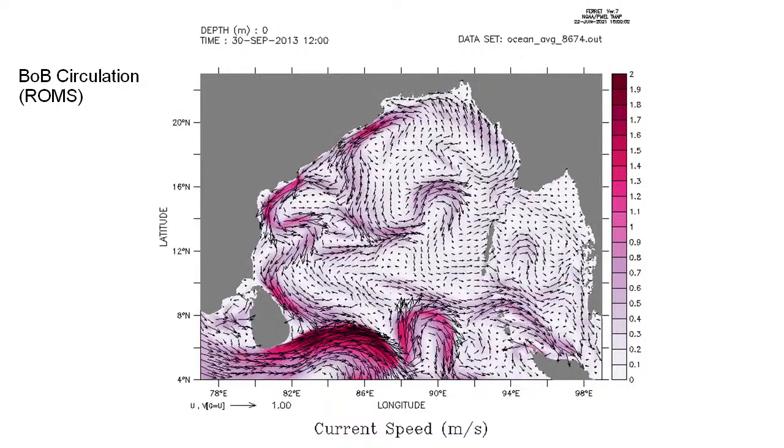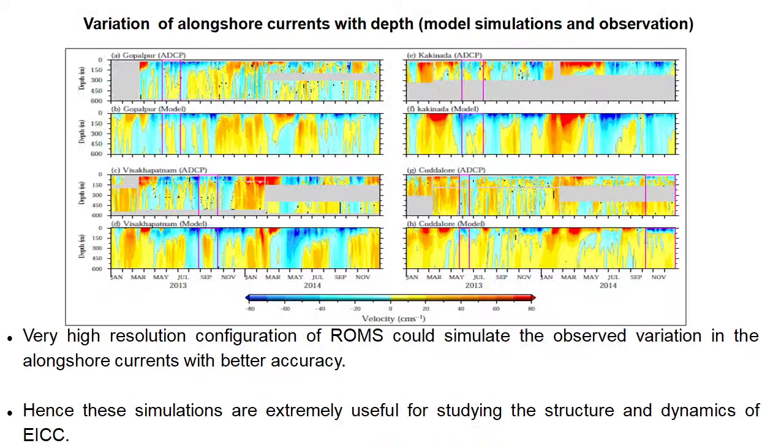So we thought, okay, this is a good model, and then we can look at what could be the structure of coastal currents. Now we have observations from the ADCPs, and now we have a fairly good model with a very good resolution. So let us see how well these models are simulating the vertical structure of currents in this coastal region. Again, our interest is alongshore currents at the slope location, not in the shelf now.